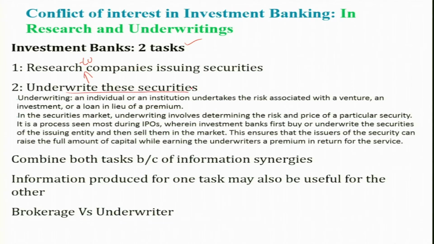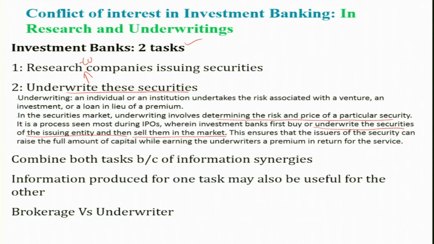What does underwriting mean? Underwriting means an individual or an institution undertakes the risk associated with a venture, that is, an investment or a loan, in lieu of a premium. In the securities market, for example, underwriting involves determining the risk and price of a particular security. It is a process seen most during IPOs, wherein investment banks first buy or underwrite securities of the issuing entity, then sell them in the market. This ensures that the issuers of the security can raise the full amount of capital while earning the underwriters a premium in return for the services.